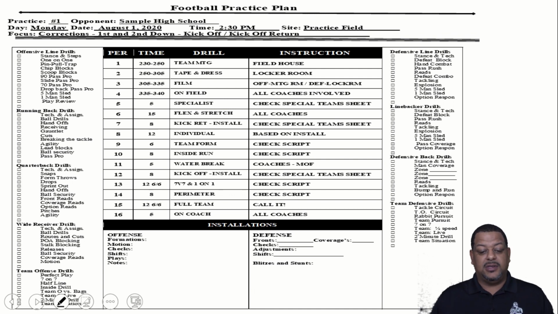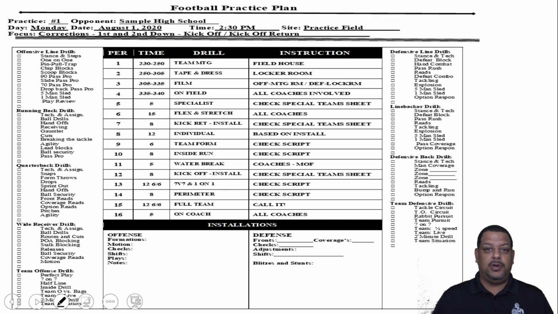All right, I'm going to stop right here just to simply show you in the margins. This is brilliant, okay, in my eyes. And again, I didn't make this practice plan up. I actually got this from years and years ago from a coach. And I just took it, I kind of tweaked it a little bit, the things I like to do. But if you look over here in the left-hand margin, all right, it's an offensive breakdown of individuals by position, offensive line.